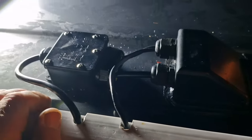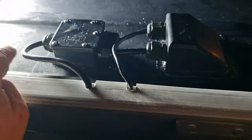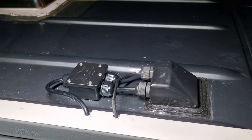So that's a finished article there. We just need to secure that tomorrow, tighten up all these glands properly. But as it is, it's just a temporary fix for tonight. Just see if it works.